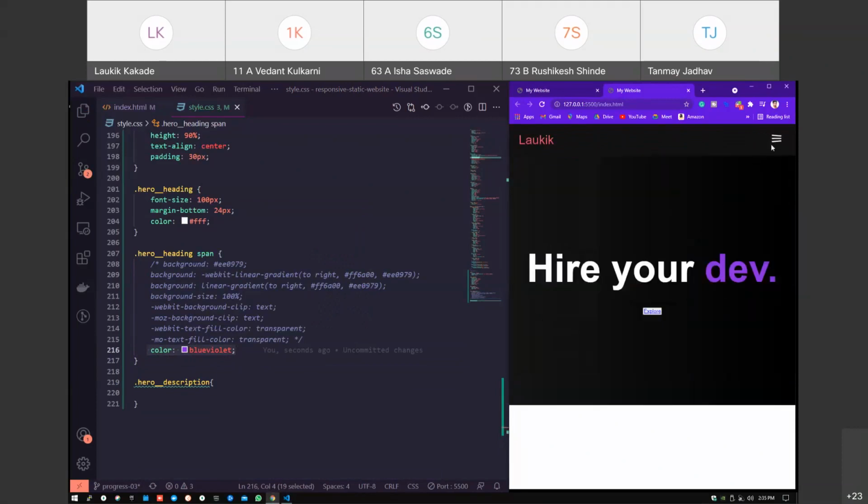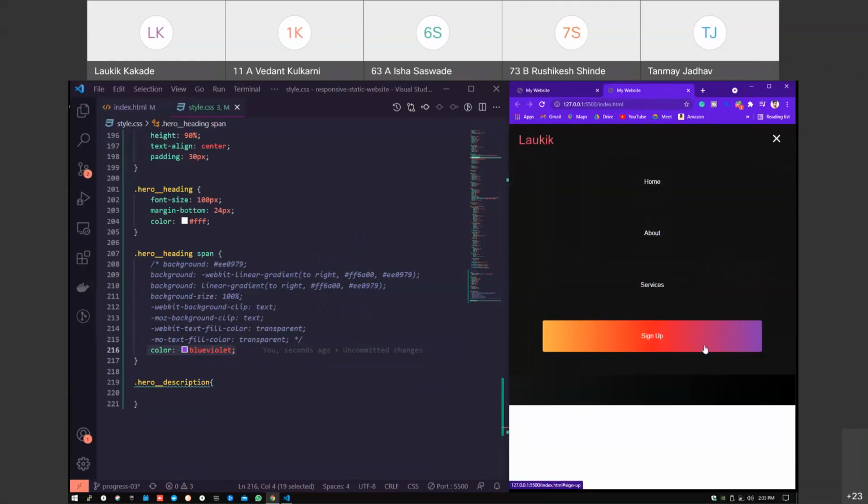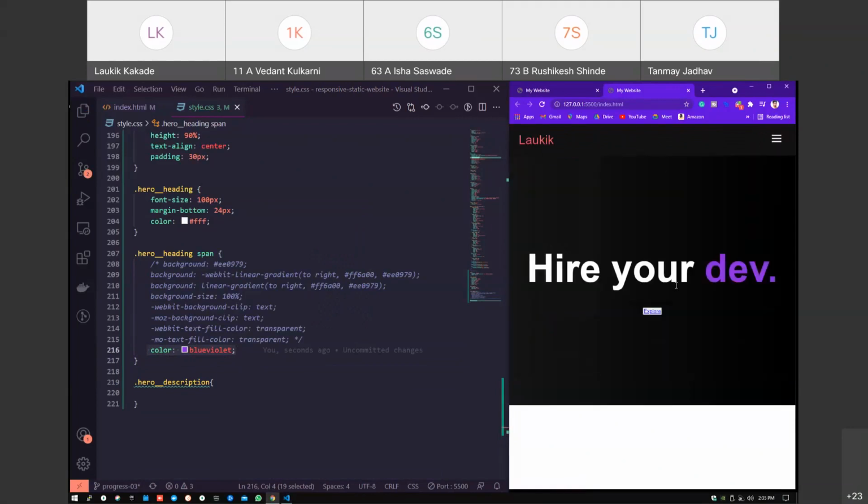To make that consistent, if you have made this button purple, make sure your full website looks like a singular theme or gradient, like the navbar. Yeah, you can do it. I mean, it's your taste. You can completely do it, that's not an issue.